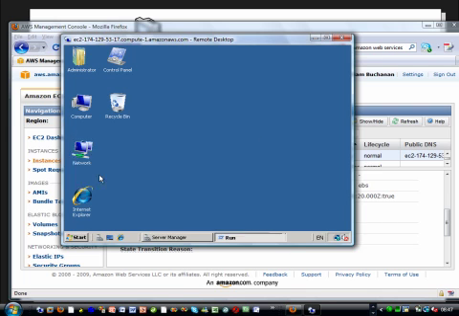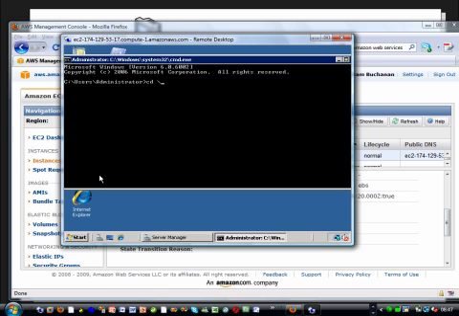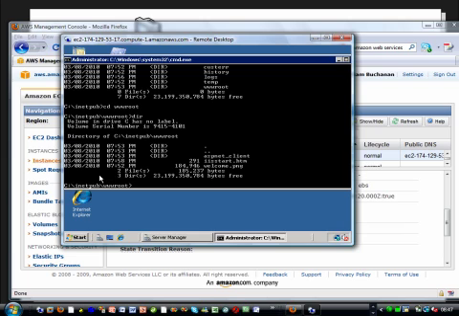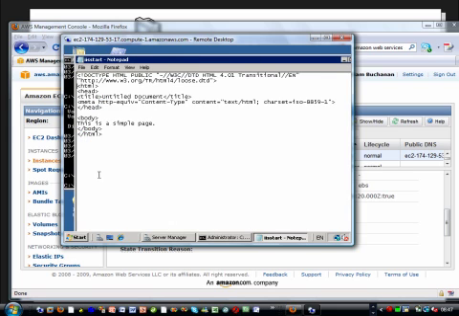Okay, so what we should see is that we should have an inetpub, a wwwroot, and here is our IIS start page. So we'll just edit it in some way.